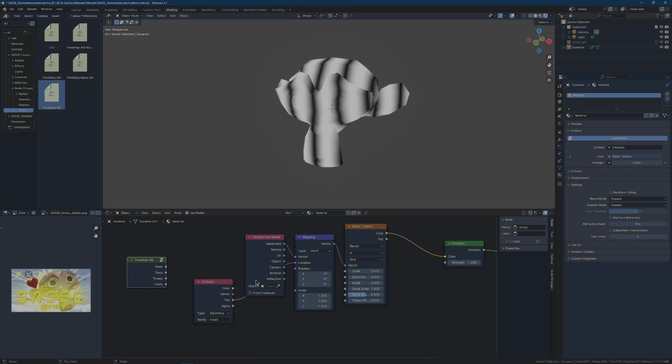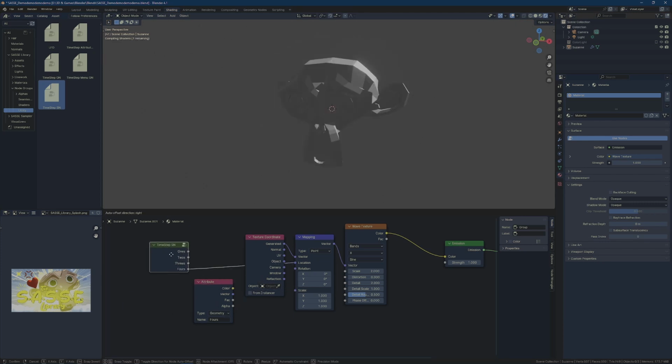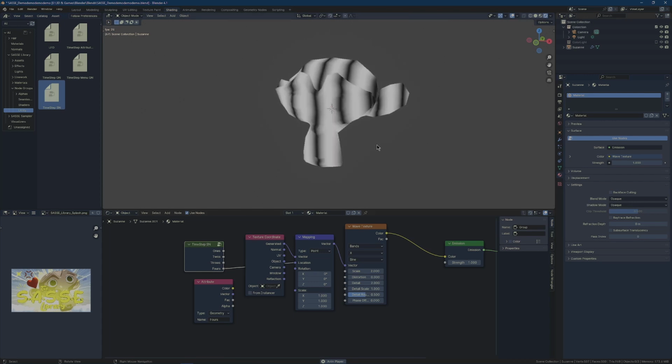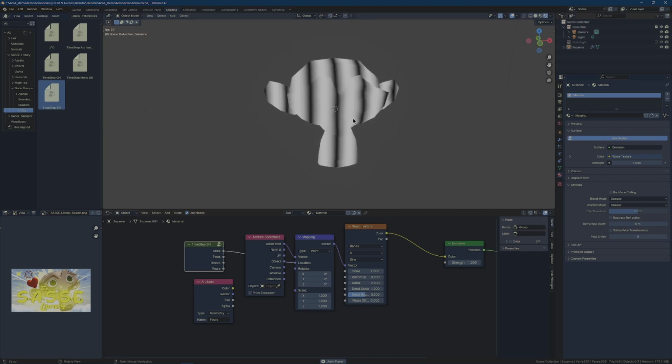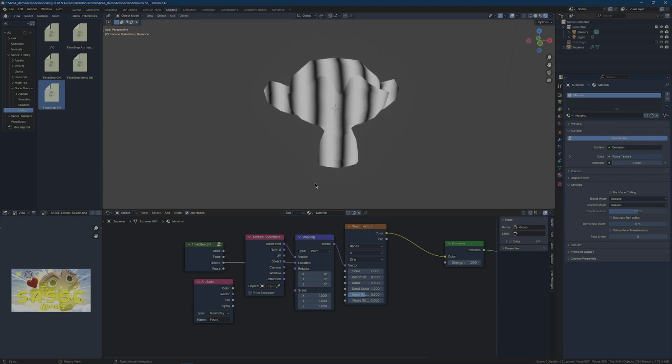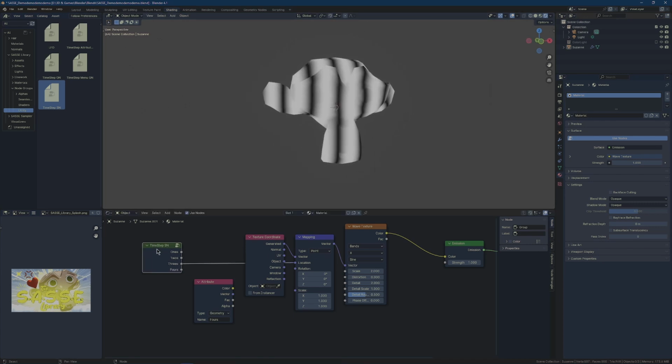So you can bring this straight into shader nodes without having to use geometry nodes at all. So yeah, maybe you just need this in a material. You want this on an effect. And yeah, apologies for sending that super fast one there. But this is basically the same node, but it just lives within shader nodes.